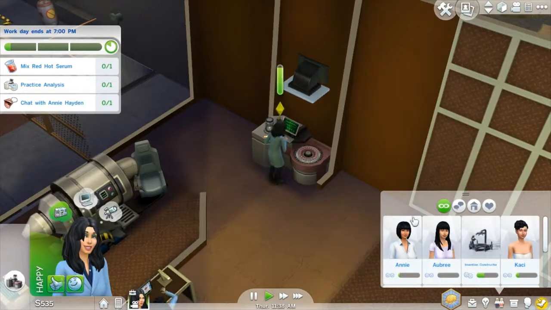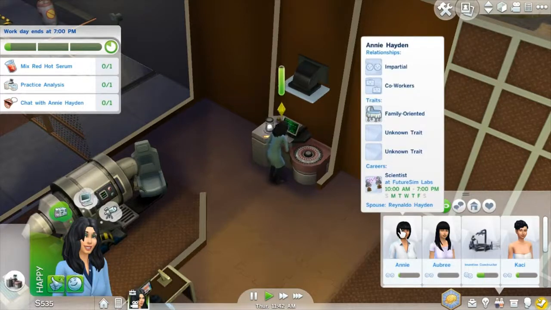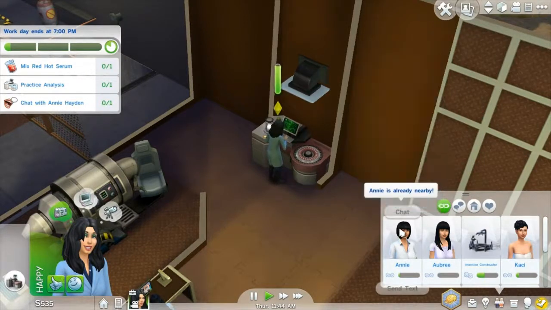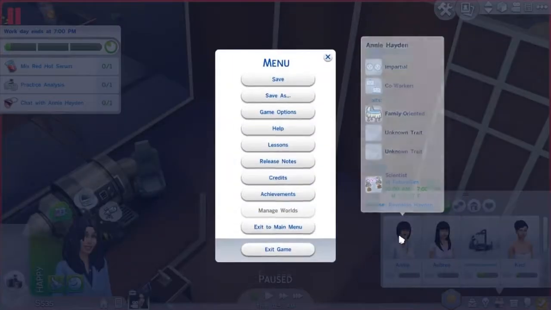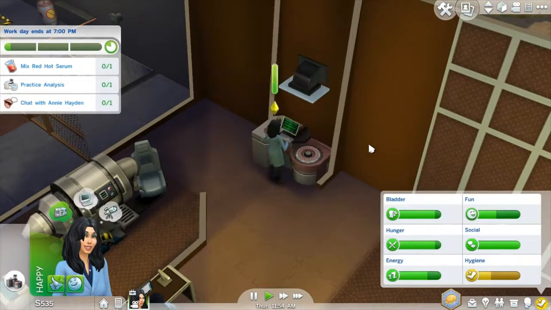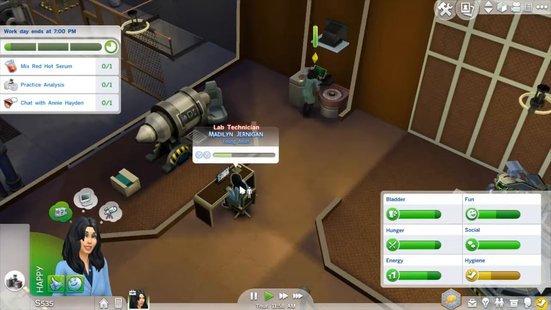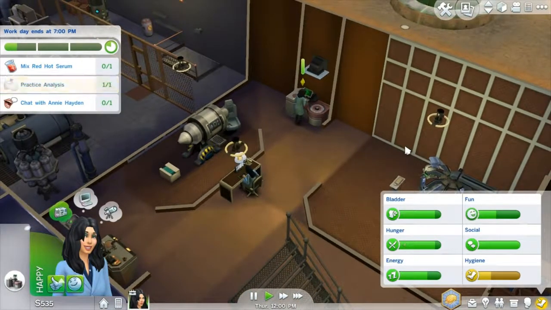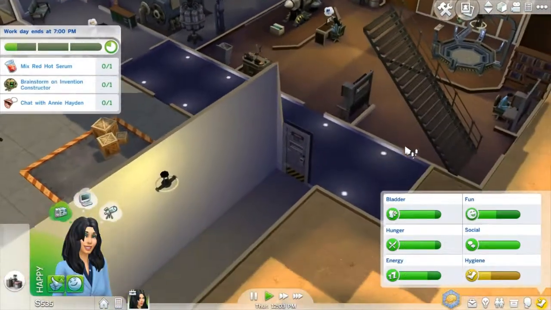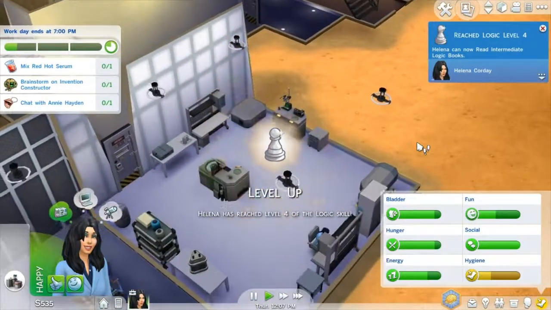Let's see. Aubrey. Okay, here's Annie. Okay. Oh, I didn't want to do that. Okay, Annie is already nearby. But where? Okay. I wish I knew where Annie was.